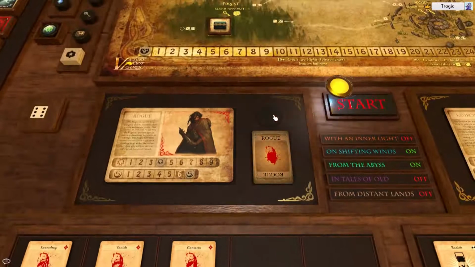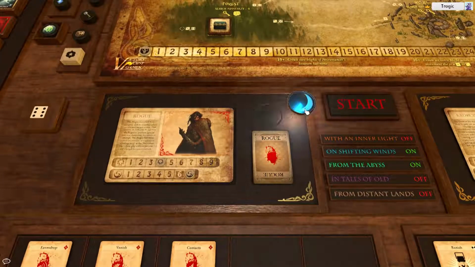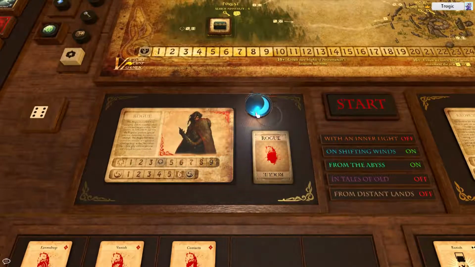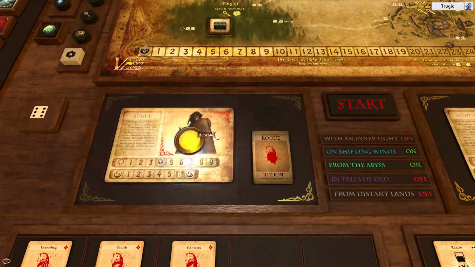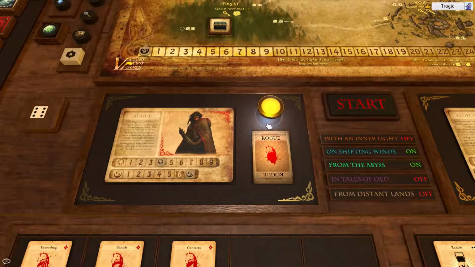You can see we have the day-night token. I've got to learn how to use Unity. See these tokens here? It's got its own light source and stuff. That is because it's an asset bundle made in Unity. I haven't learnt Unity, so none of my mods have these kind of awesome fancy stuff going on.